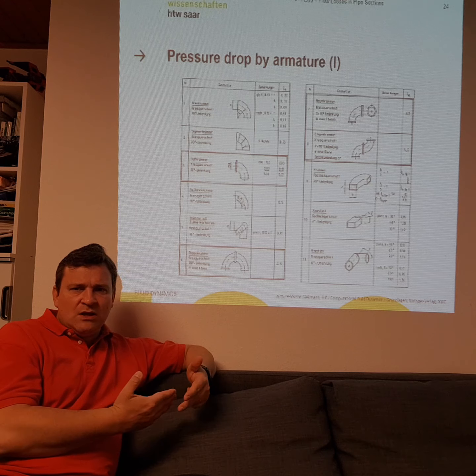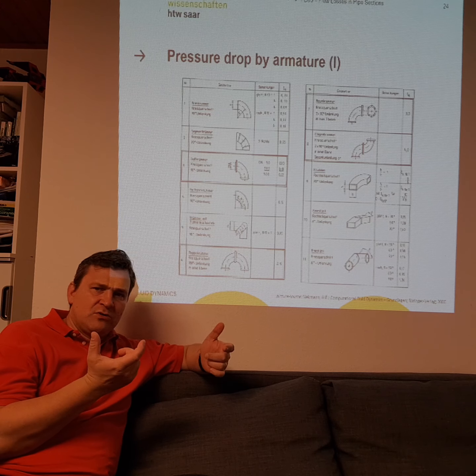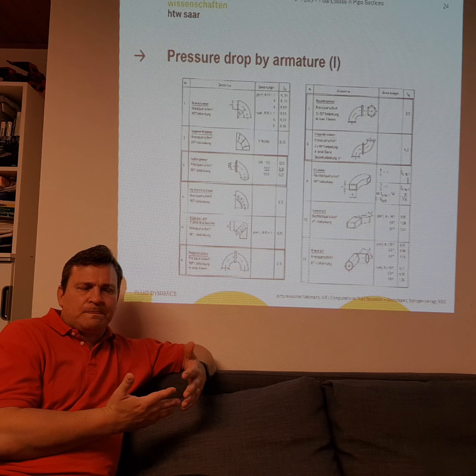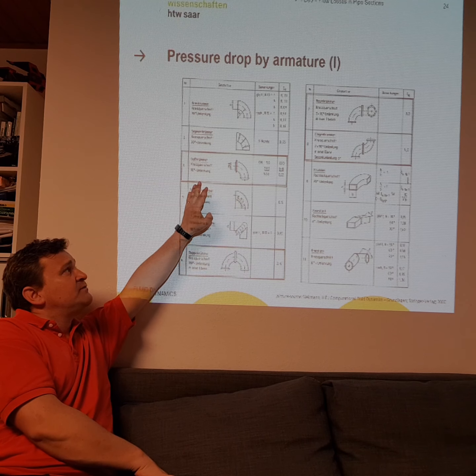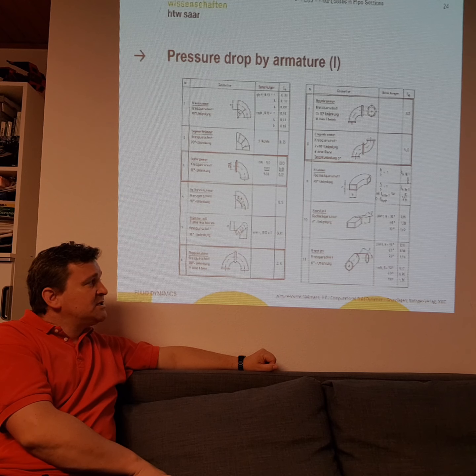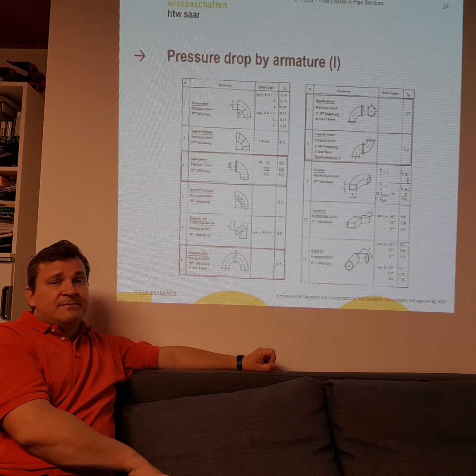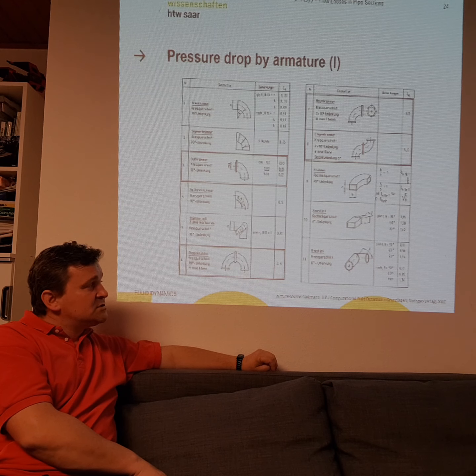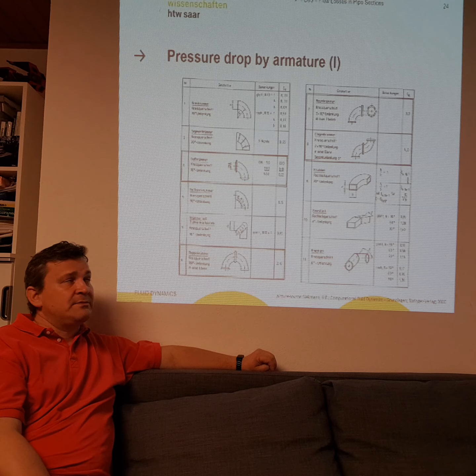Or if you don't have fast computers, or if you don't have so much time, you can take a table. There are big tables, like really big books. I can also give you some literature about this. In these tables you can look up every different elbow or pipe system or diameter, and for all these pipes there are measured values for the pressure drops, and you can refer to this list, and then take the pressure drop for your elbow or your pipe system.